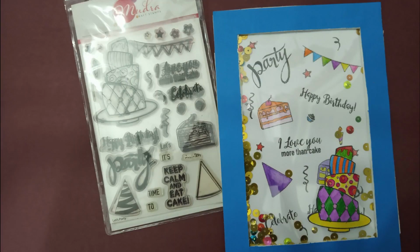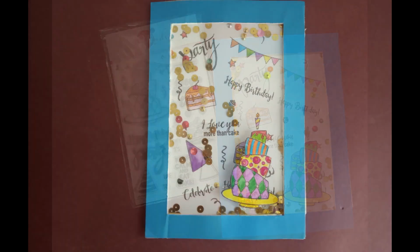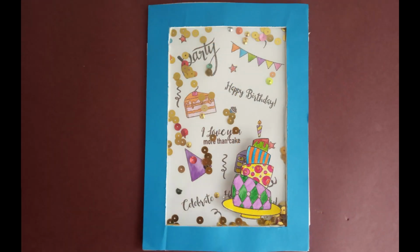We have got to show you a simple way to make a shaker card with just one single stamp. Shaker cards are always fun for kids as well as grown-ups.